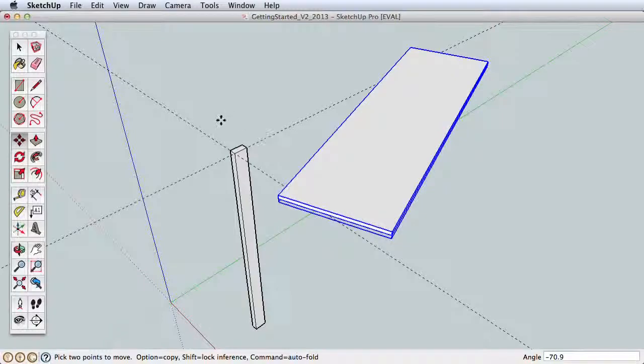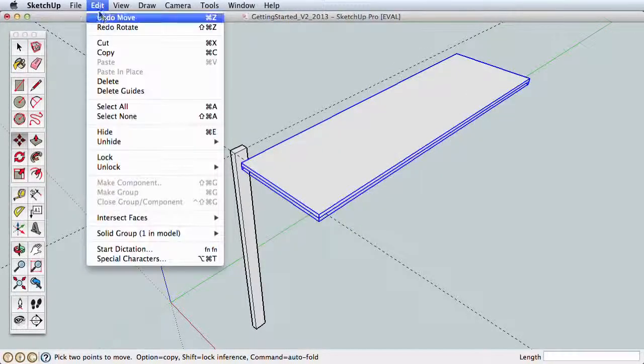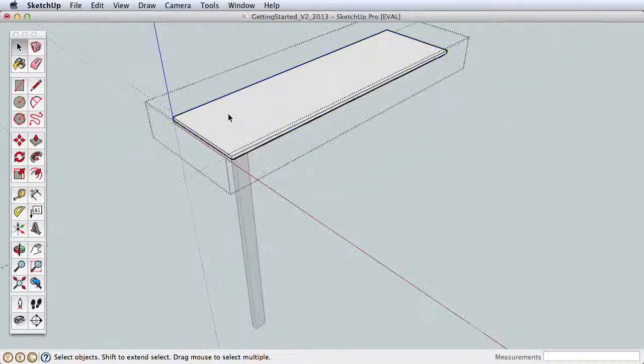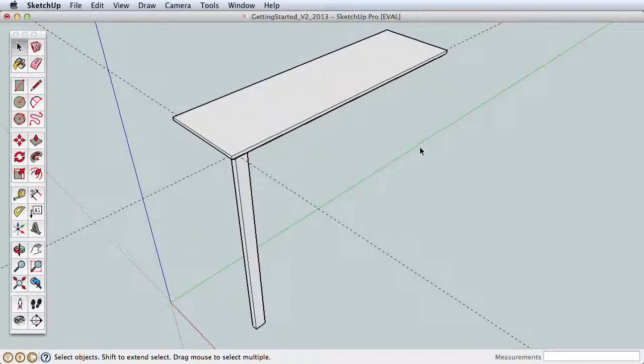However, a tool like push-pull doesn't seem to work because you aren't affecting the actual surfaces, but the whole group together. To use push-pull and other tools, you need to edit the group. Use the Select tool and double-click on the tabletop. The bounding box changes, indicating we are now editing the group. Still with the Select tool, click outside of the dotted surrounding box to close the group.